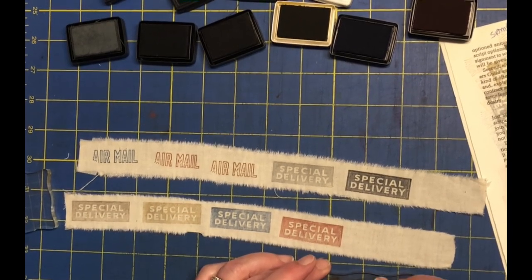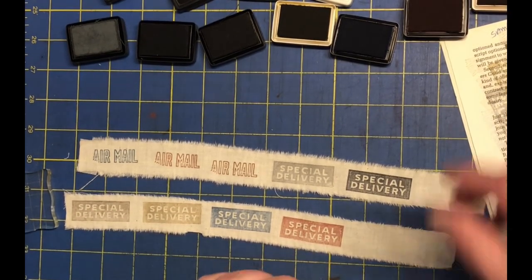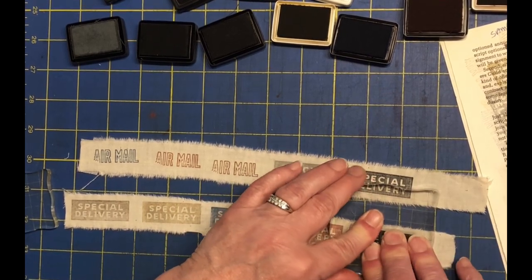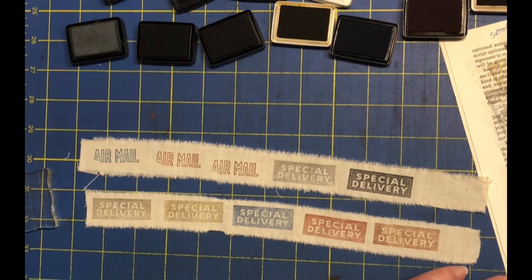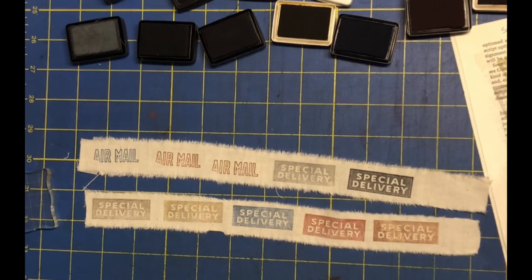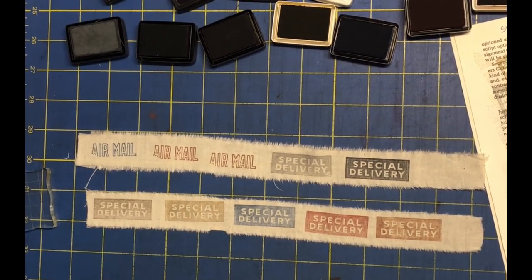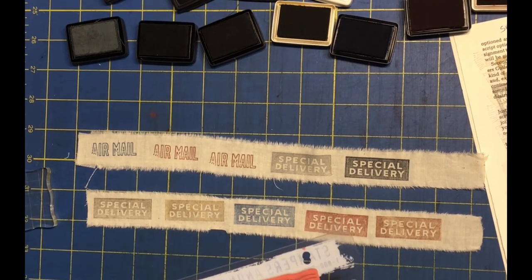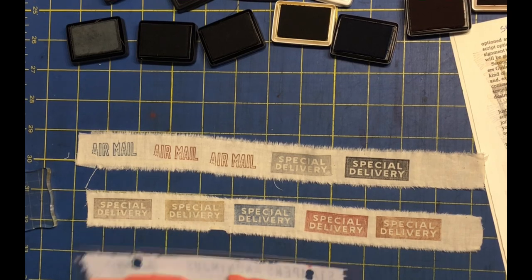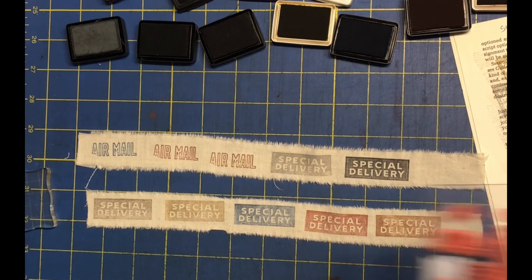Sepia. Okay. Now there's a subtle difference, I don't know if you can tell on camera, between the sepia and fire brick, but it definitely has a bit of a different look to them. So, all right, let's find something tiny that I can put a couple, let's find a Field Notes.